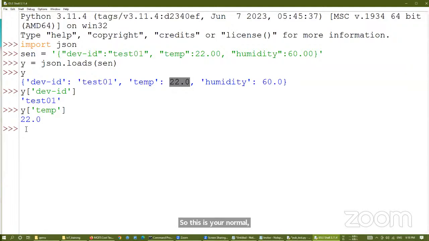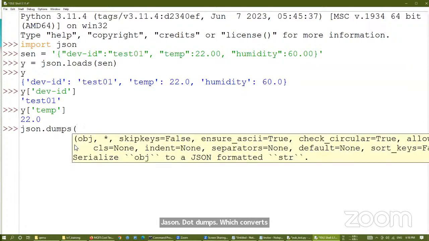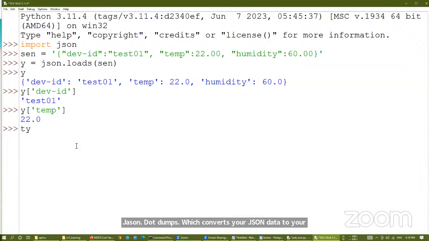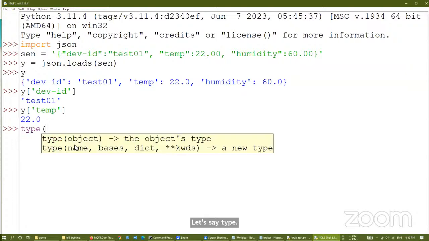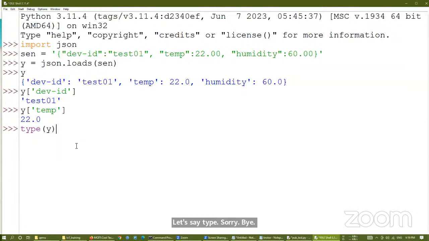And again, when we convert this, say JSON dot dumps, which converts your JSON data to your object. So if I do type of y now, y will be a JSON object.